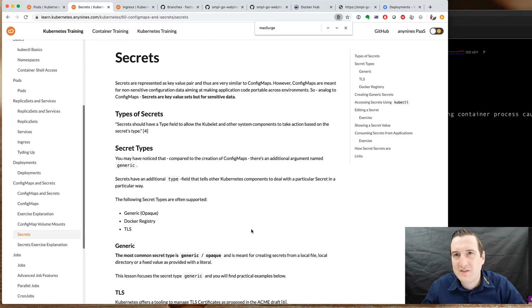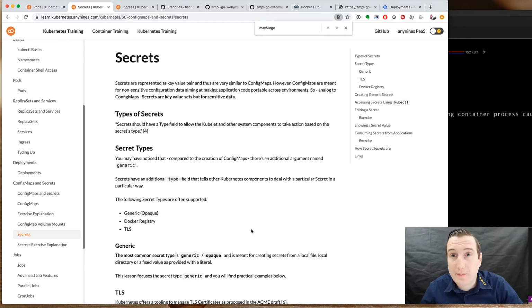Now, the name secret suggests that a secret is well stored in Kubernetes, and it is kind of strange to notice that this is not the case. So in an ordinary Kubernetes cluster, secrets are stored in plain text in the etcd. I think recent versions are changing that. There are definitely options to change that.